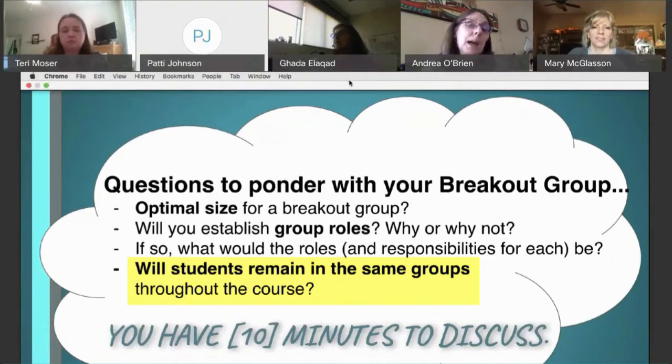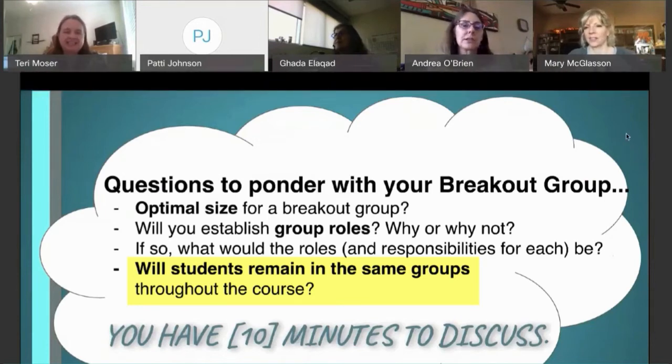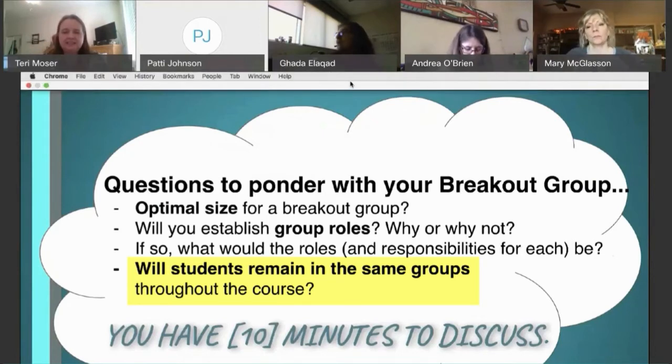Do I dare say it depends? No, I agree. I think moving around so they all get to see time with each other is better. But again, if it's a consistent thing, then you would keep them in that group. I feel if it's a final project, then you have to stick them with the same group members. But if it's individual activities or throughout the lessons, you can switch them around. Yes, so we're all in agreement on the it depends part. What sort of assignment are you talking about?